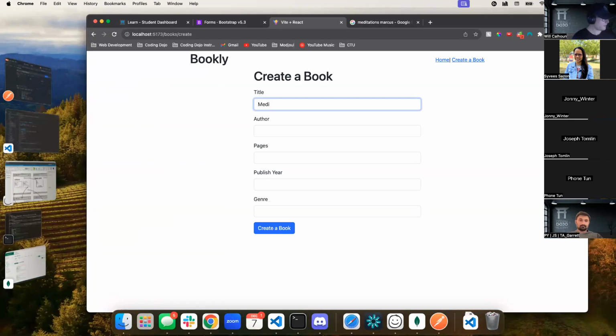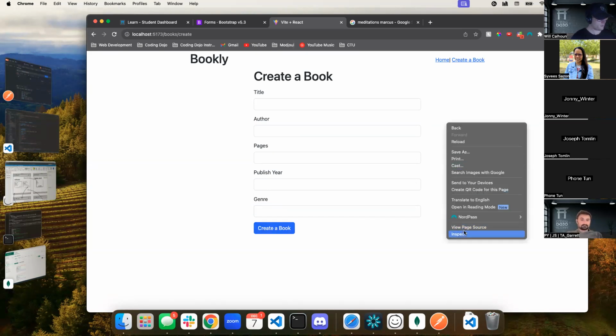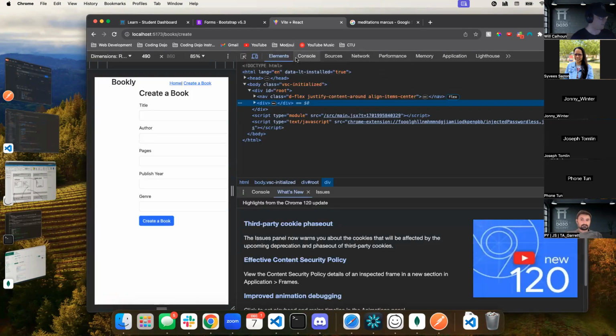Meditations. Pages 160, 300. 300 is way too early, I think. Philosophy. Great book. Okay, nothing happened, which we anticipate.